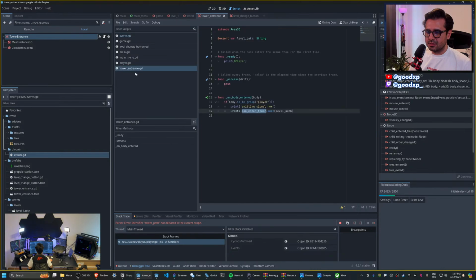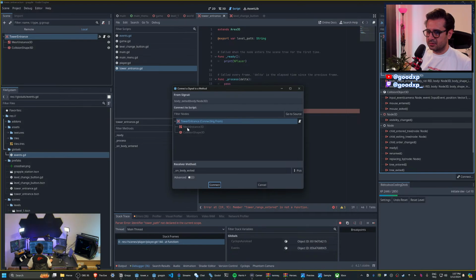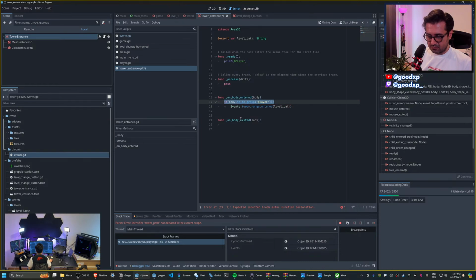Then on the tower entrance, this should fail now. Events, tower range entered, level path, and at the same time on body exited we should do, again, maybe in the future some other moving bodies can be there which are not player.